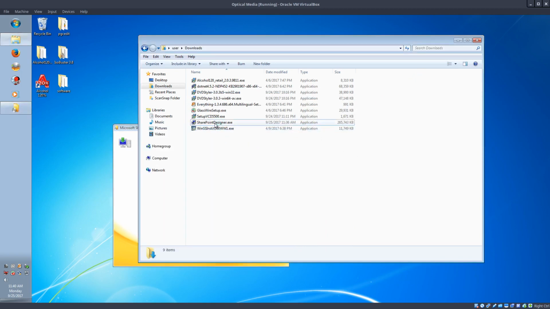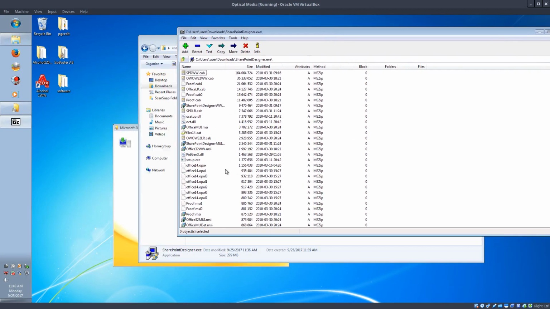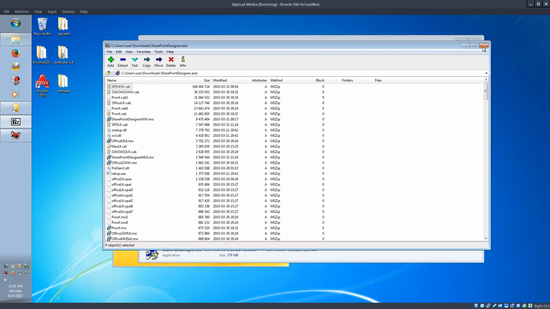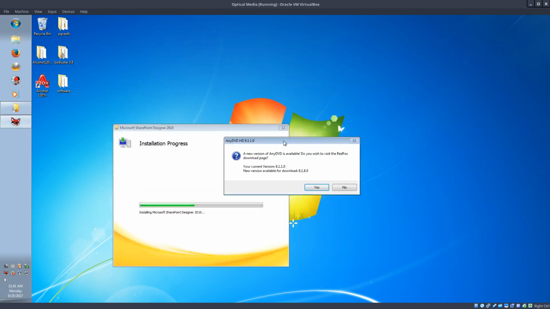I did try looking through this file to just get you the installer for just the Picture Manager, but I couldn't find it. There's nothing that says picture, and even if there was, I don't know what I would do with it. It seems like there's a lot of stuff that depends on other stuff in here, so I wouldn't necessarily be comfortable doing it anyway. Anyway, the method I'm showing you works.